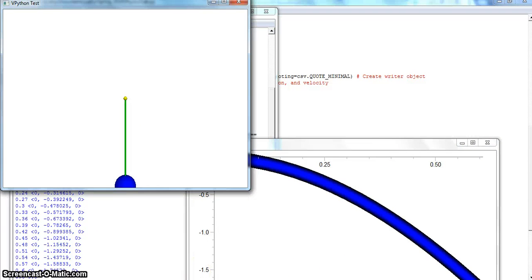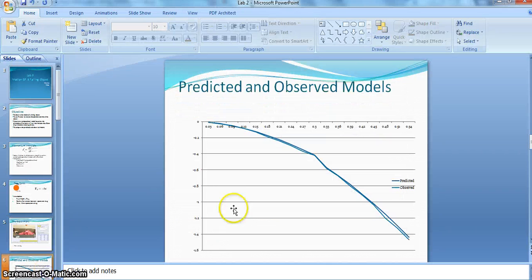Afterwards, I graphed both of them on Excel, and then I compared the two graphs. The dark blue line is the predicted model using vIDLE, and the light blue line is the observed model using Tracker. And as you can see, there is some variation near the bottom here. I can probably find a better representation of drag force by adding in the cross-sectional area of the object. This will probably give me a better estimation. As to why the curve is not completely perfect, it's most likely due to video distortion.